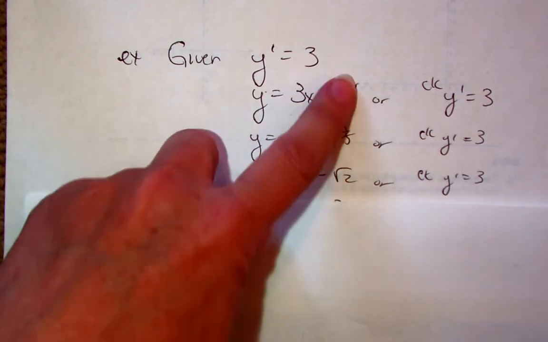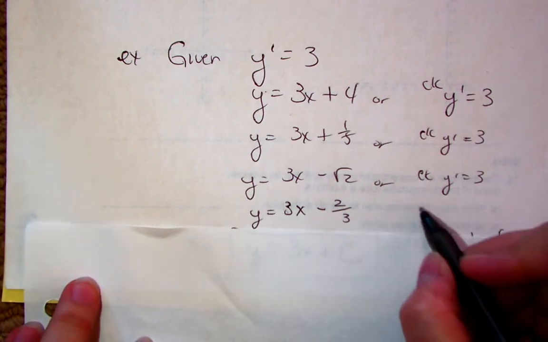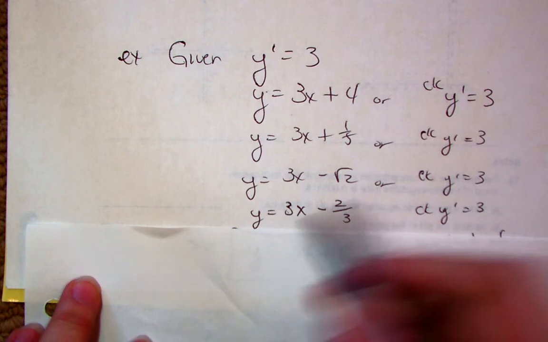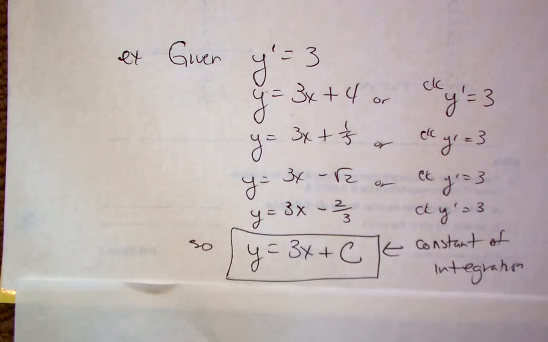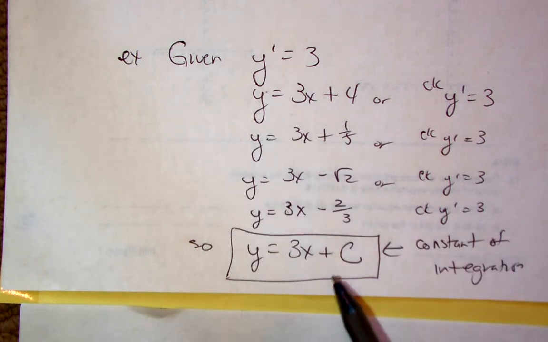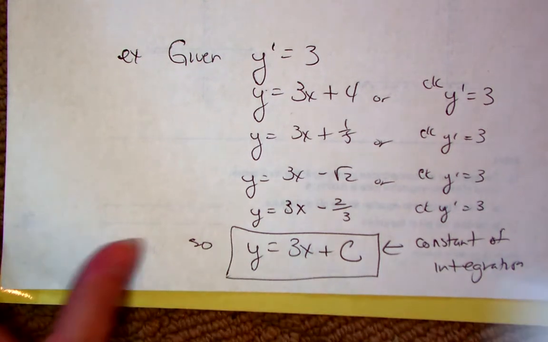So what it is, I don't know what my vertical shift is. Again, let me check, because maybe it is negative 2/3. But when I take the first derivative, so what we must do when we do indefinite integrals, we must put this constant of integration. We do not know what that vertical shift is. You must do that. In the AP calculus test, they'll give you 1 point for writing plus C. Or in other words, you will lose 1 if you don't. So that's an easy point. Make sure you do that.